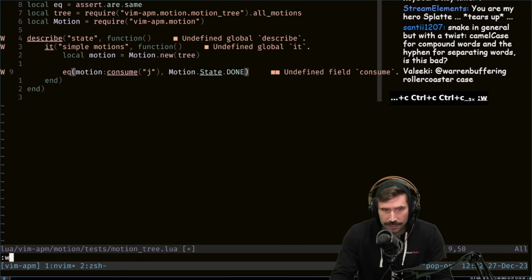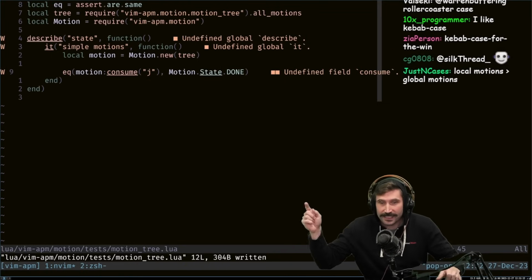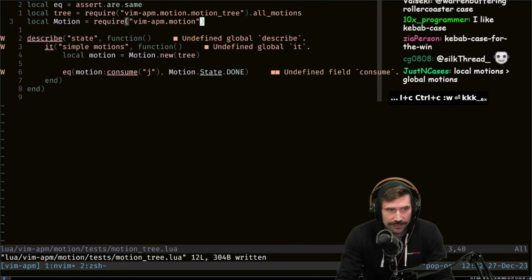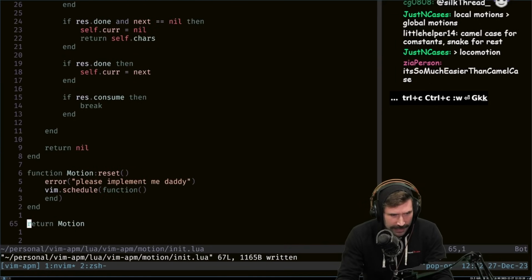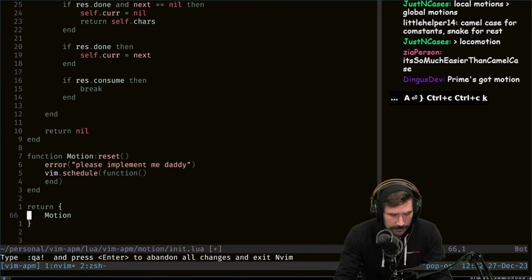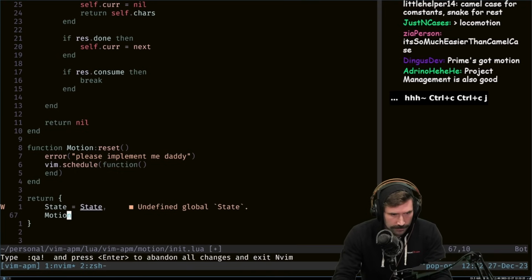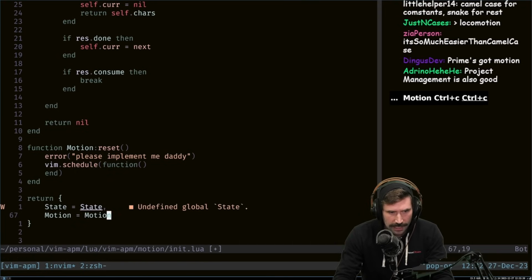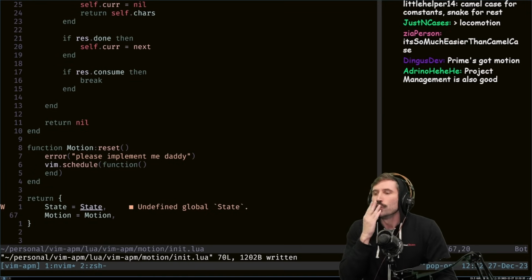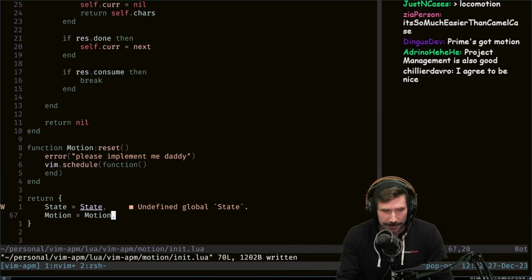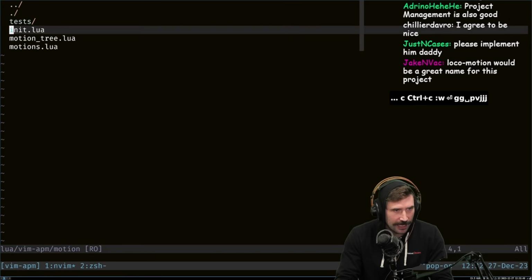So now I should be able to go consume date. I should be able to get this, right? I should be able to see this thing. We need this state though. I do need the state. Let's get that state out. I like the idea of having that. Can we agree that that would be nice? I think I like that, but that's going to break a lot of my tests. It's going to break some of my tests, but the problem is I have to have tests at this stage because it's impossible to actually create this program without it.